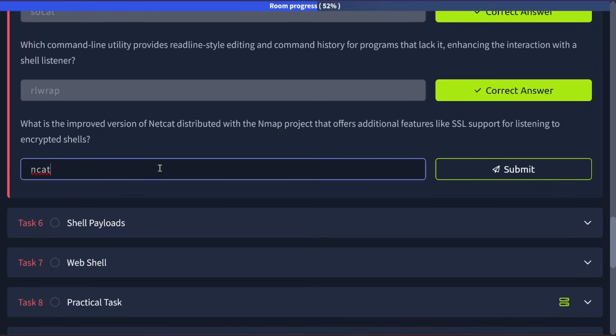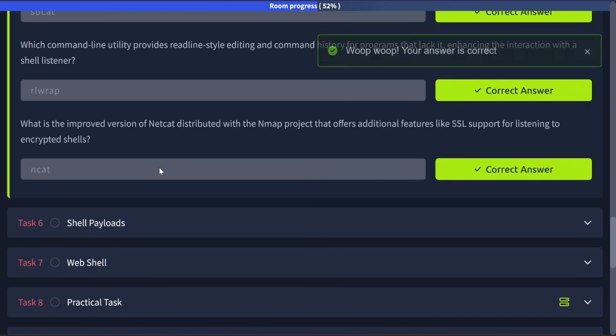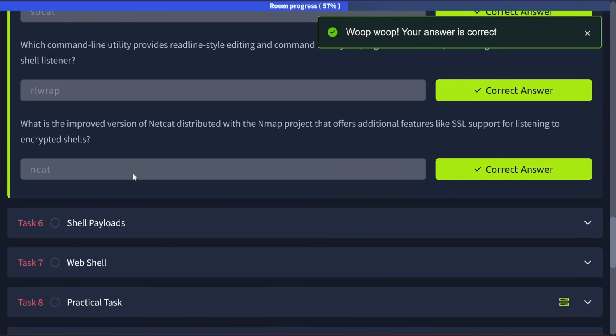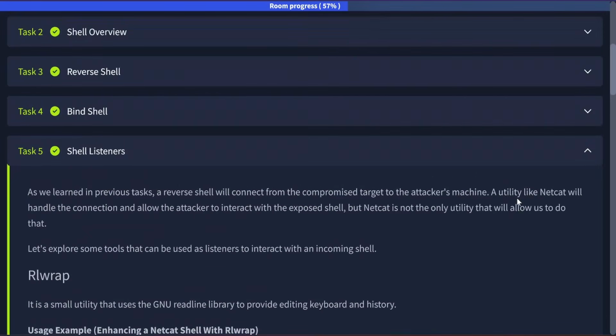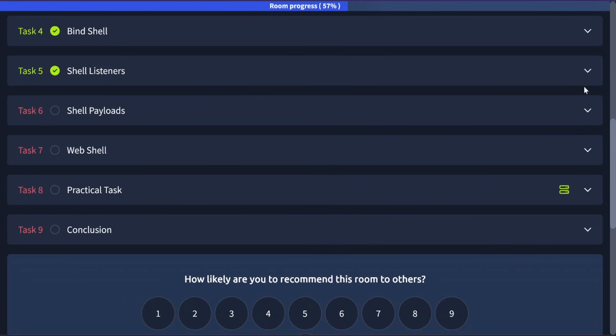And that gets really confusing. I kind of understand why they named it that way, because they already have nmap and ncat, but ncat is different than netcat, and ncat has some better features. So once you've answered all those and read through everything, you can mark complete. And with that, you're done with task 5.